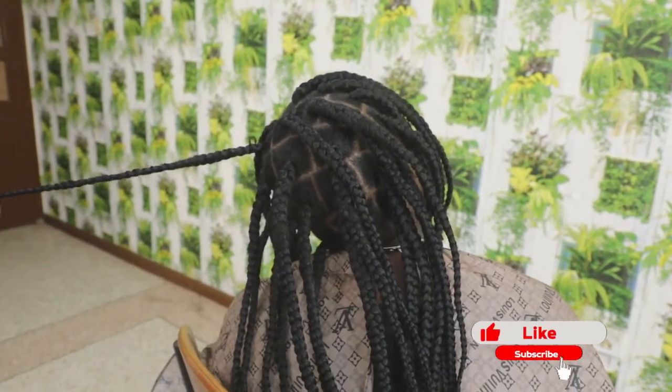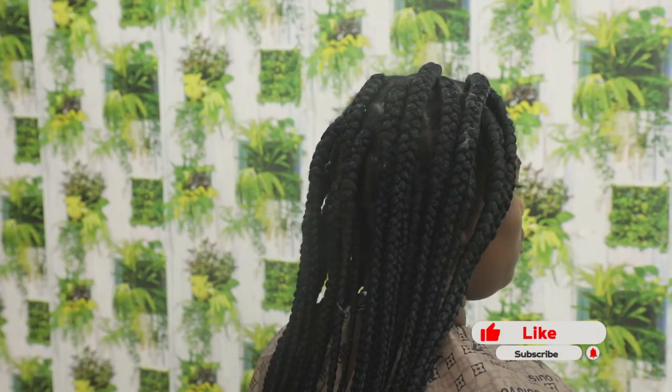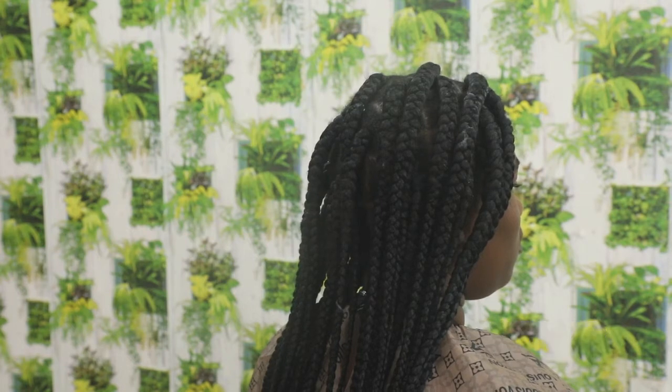Okay, so this happens to be the final one, and it turns out super pretty, just as I wanted it. Apply your mousse, any mousse that you lay your hands on, and then you finish it with hot water.